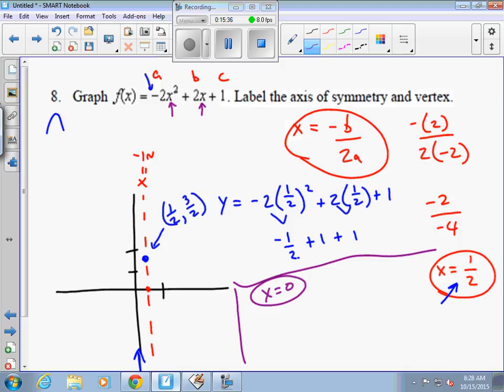So when your x value is 0, your y value, the only thing that's left over is 1. So you graph that one at 0, 1. Remember, it's mirrored on the other side. So if you move over a half a unit there and a half a unit here, you're in the same spot. Remember, check and see if your graph is open in the direction you said it was going to open, and it is. It's going down.